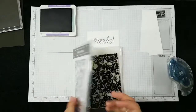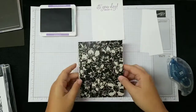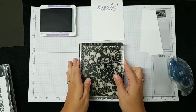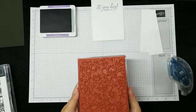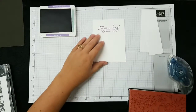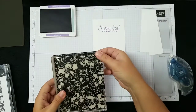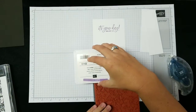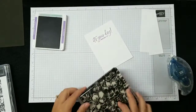So I am grabbing my wild roses. And instead of trying to line it up on the block, what I'm gonna do is line my block up to it instead of the other way around. Okay. Yay, there we go. All right, so now I want to have this bottom corner stamped. So what I'm gonna do is go this corner. So when I flip, I need to ink here, okay? So I am just simply inking that corner because that's all I need right at the moment.